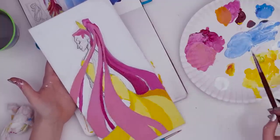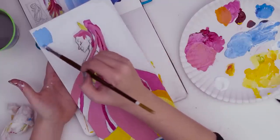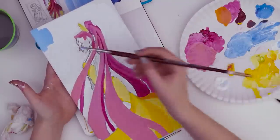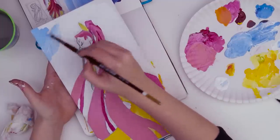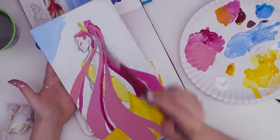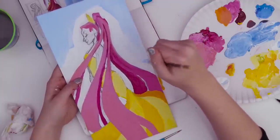Alright, so now with this, I'll grab a little bit of this light blue that I mixed, and just start painting over the top. Oh yeah, see that's gonna be probably too dark. Grab some white and blend that. Blendy blendo. That lightened it a bit. Still probably too dark. That's actually working really nice. I'm glad I did that.